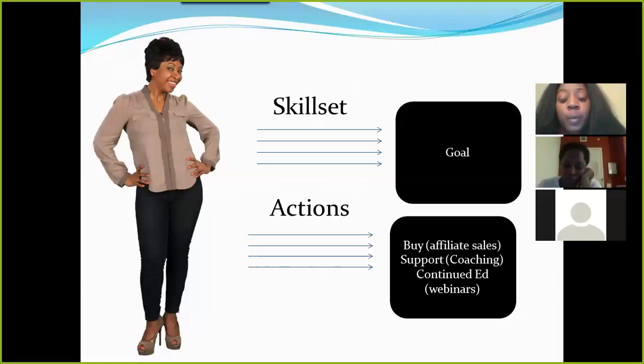We're not going to get too deep into that, but I wanted to tie it into the learning objectives. Because the skill set that you want them to learn is tied to the actions that they are going to take in order to accomplish that. Those actions are your learning objectives. The actions are your learning objectives. What exactly will they be able to do?